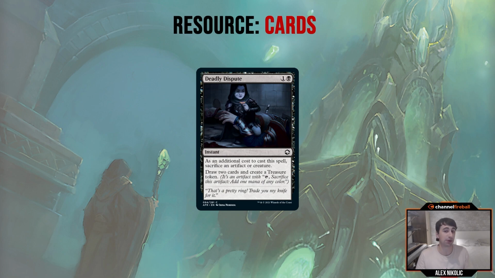Looking at something like Deadly Dispute, right? 1 black instant, as an additional cost to cast this spell, sacrifice an artifact or a creature, draw 2 cards, create a Treasure token. Anybody who's played AFR is very familiar with this card. The reason this card is good outside of the Steel and Sack deck, I'm just happy to put this card in any black deck, is, again, it gives you 2 resources. It gives you the cards and the treasure to cast the cards, right?